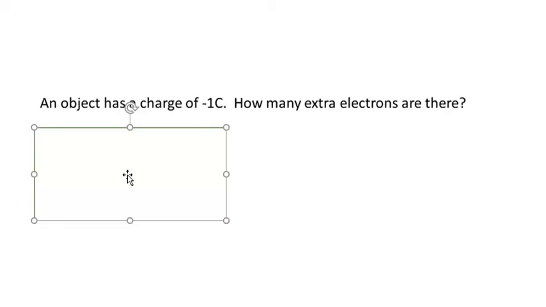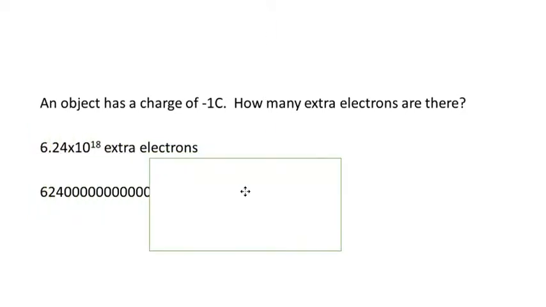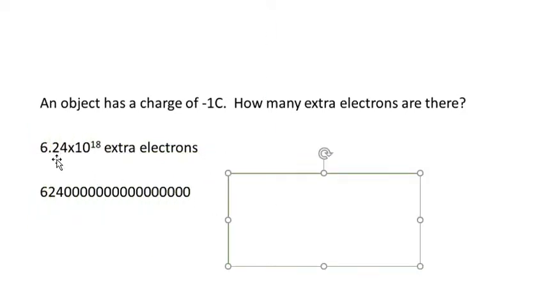All right, so how many electrons does that work out to be? Well, it's -1 coulombs divided by 1.602 times 10 to the -19 coulombs per electron. We would see coulombs cancel out, and we'd be left with this number, 6.24 times 10 to the 18 extra electrons, which is this many, right? So what is that? Hundreds, thousands, millions, billions, trillions, quadrillions, and then quintillions. I think that's the way it goes. 6 quintillion, 240 quadrillion, right? It's a huge, huge number.